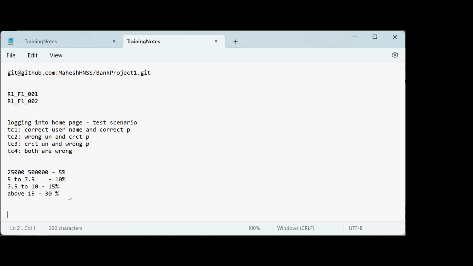Instead of saying greater than or equal to, they simply say greater than. In that case, when we give our input as 2,50,000, it will again be non-taxable income. But as per the requirement, if 2,50,000 comes, that is called a boundary. That minimum boundary should also be included. First, we need to get clarified whether the minimum boundary is included or excluded. Then, if it is included, definitely it should follow the 5% tax.